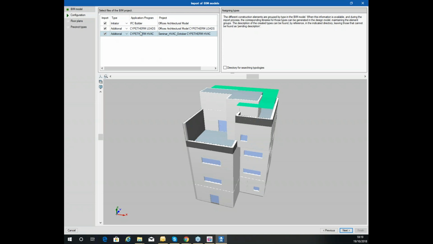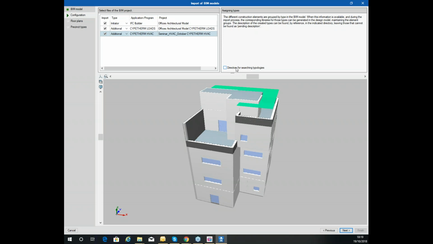So it's very important to import any other information from other OpenBIM tools into the design you are going to work on. Okay, so we are going to import the HVAC tool and loads calculations, and here you can search for the typology of libraries you have worked with in your folder.